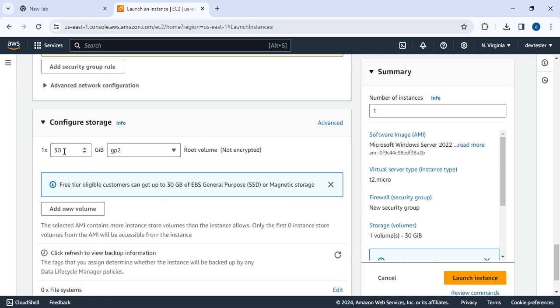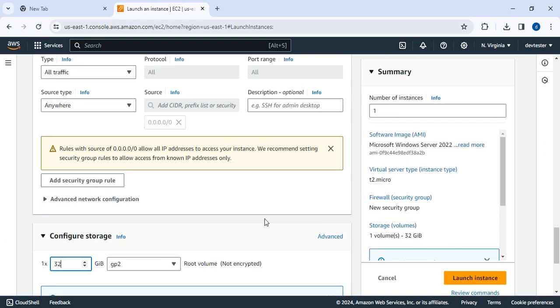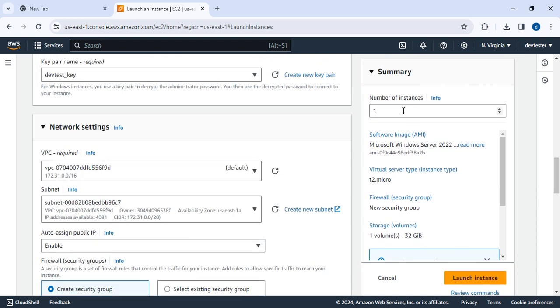And just please remember, this is the hard disk size, this is the root volume, EBS volume. So why has it been defaulted to 30? Because for a Windows machine minimum 30 GB is required. At the same time for Linux 8 GB is required. So if I want to increase, I can. Okay, and without disturbing, how many instances are required? Right now I only require one machine.